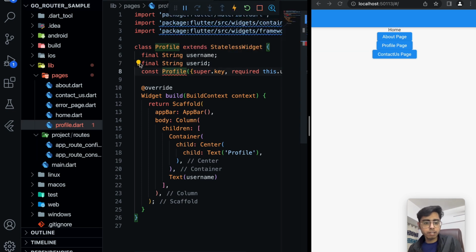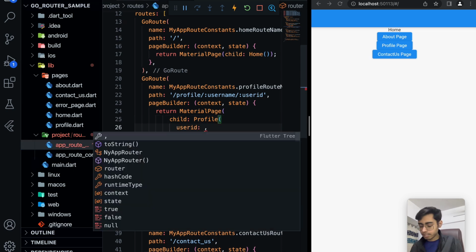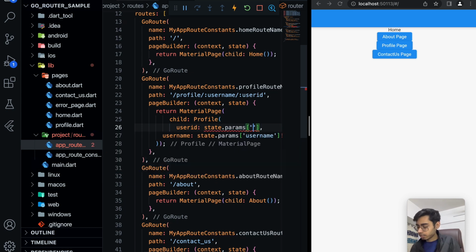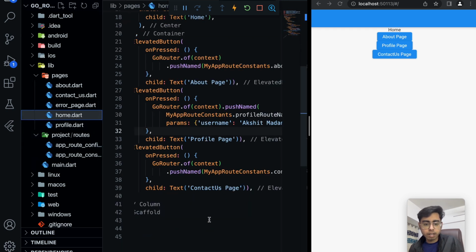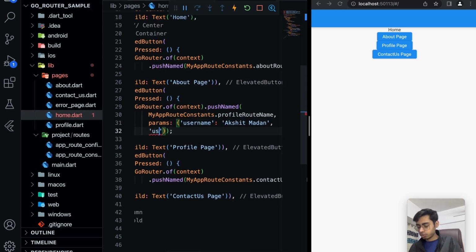So let's create a constructor, and over here I can say my user ID is nothing but state.params at userID, and provide this thing. And we can go in home.dart and provide one more parameter to my object, that will be userID.